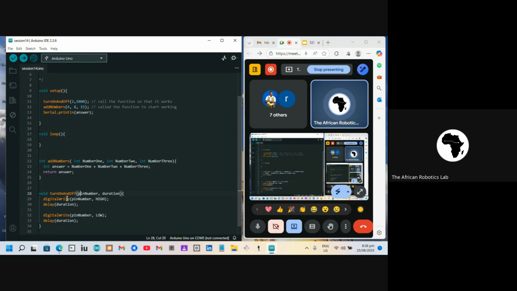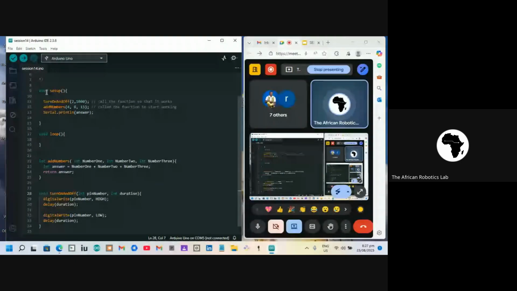Yeah, and then in here also for this function that we created, we said void turn on and off. So for the pin number that we wrote here, and then for duration that we wrote here, if the pin number is just going to be a number, we just say int, and then it's like creating a variable, right? The parameters, it's like creating a variable, right? So we don't just write those words in there. We give the words a data type. So we say int duration. All right, that's it.